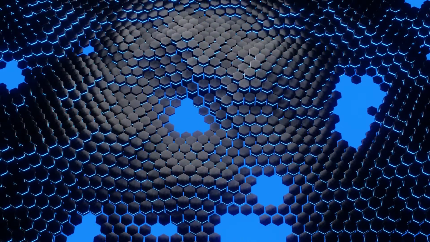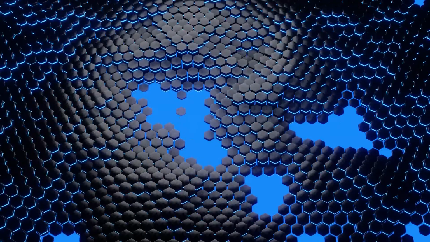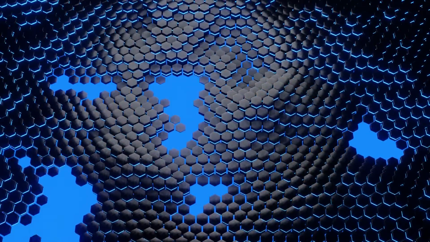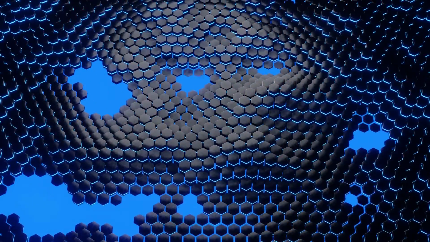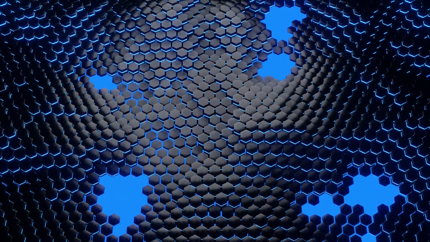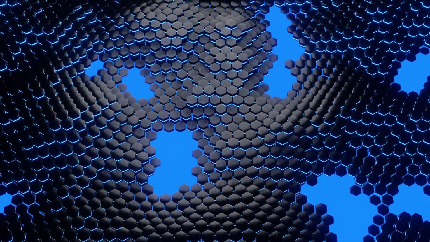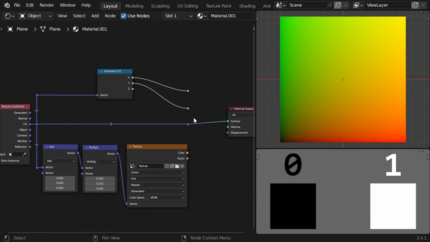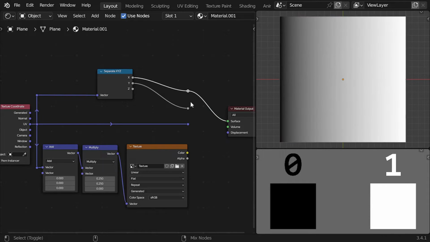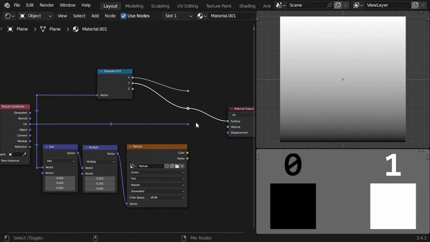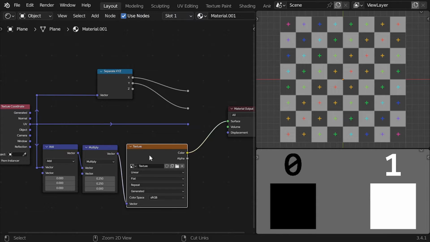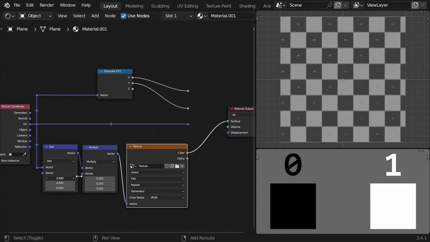If you're still here, that means that you want to know how all of this works, and why I'm using the nodes that I just showed. So I will explain everything in more detail, starting with how a UV map works. A UV map is nothing more than two-dimensional coordinates with x and y values that go from 0 to 1, and this determines the position of the texture that we project onto the 3D model.